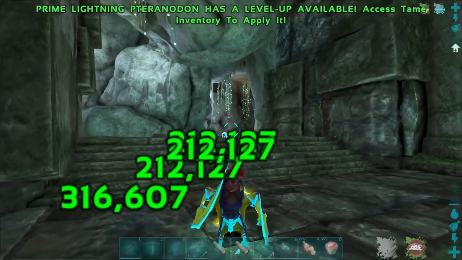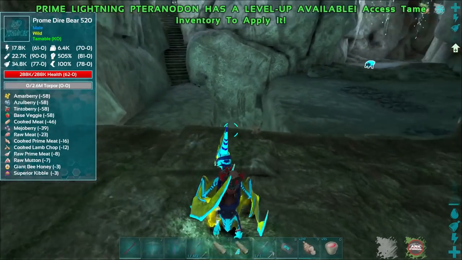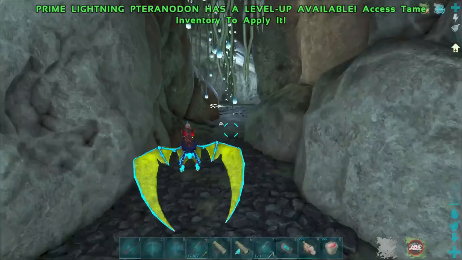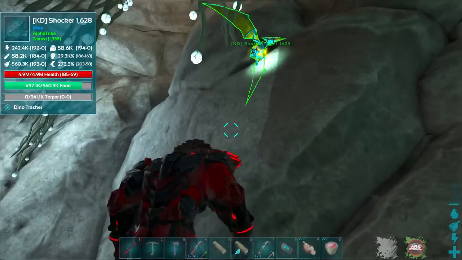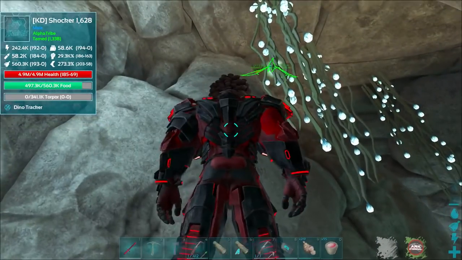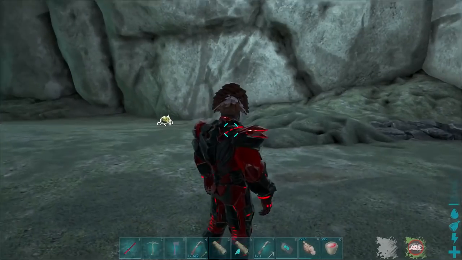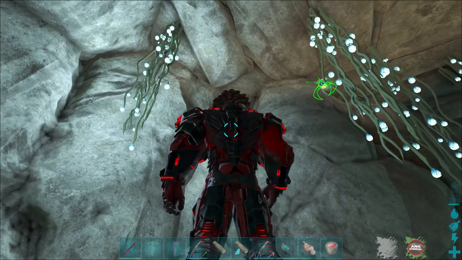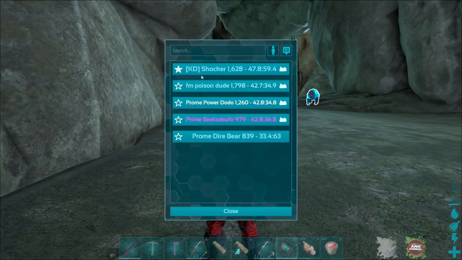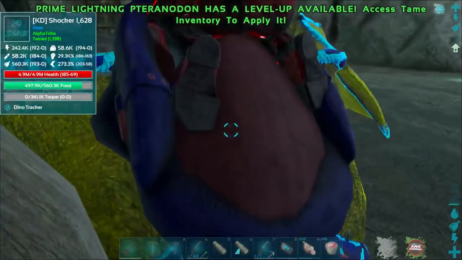All right, what's that? Looks like another one of the dire bears, which is not what we want if there's no saddle. Let's just fly over this way and see what else is over in the cave. My goodness, these... Oh, that's what I was talking about. Bad news. Oh, crap. Come here, Pteranodon. Come here. Get your butt over here. All right, unfollow. Let's see if I can pull him. Shocker. Come here, Shocker. All right. Oh, Shocker. Don't you fly away on me.